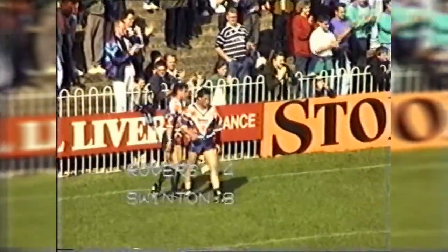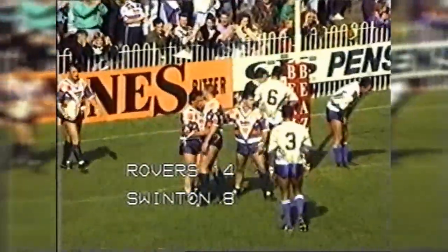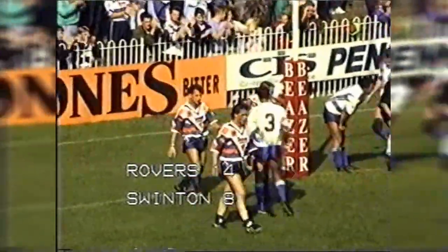Well, that was absolutely magic football, that by Ian Smales. Tim Sharp there to Ian Smales. Everybody thought that Ian Smales was going to tap that ball, pass that ball there to Tim Sharp. He dummied everybody, spun round on the top, shot through the gap. Martin Orr makes the tackle.